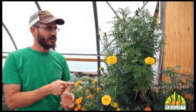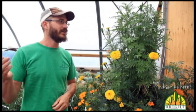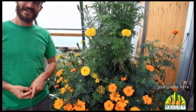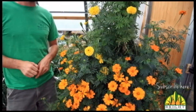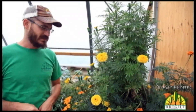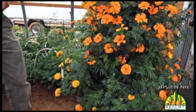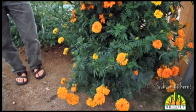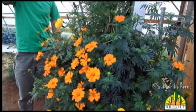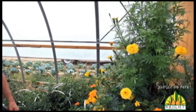You can see that we planted marigolds here and they're getting kind of overgrown. Today I was actually going to do a video on how to cut everything out of the tower and replant it, but then I got in here and started smelling these things and seeing them, and I decided to leave them be for a couple more weeks, at least until the fall weather rolls around. We'll cut them out then and do that video at that point. These are mostly French marigolds, and we've been trimming them a little bit because the plants have been getting so big that they've been breaking off and falling over. So we've actually been cutting quite a bit out of it, but it's still producing strong.